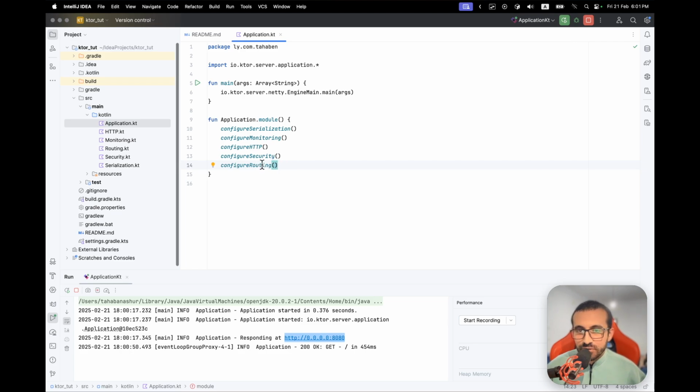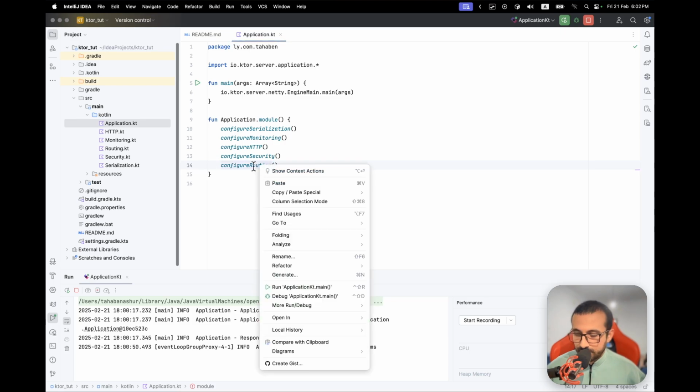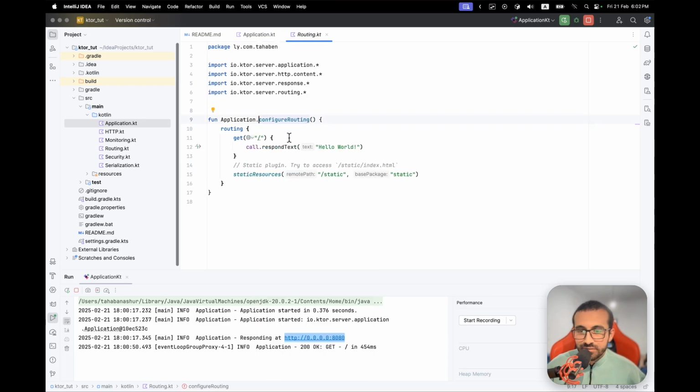So hold Control or Command and click on this function, configureRouting. As you can see, we have this routing block, and in this routing block, we have this get function here. It has this string, which is just a slash, which is an empty endpoint basically. And it says here call.respondText hello world.